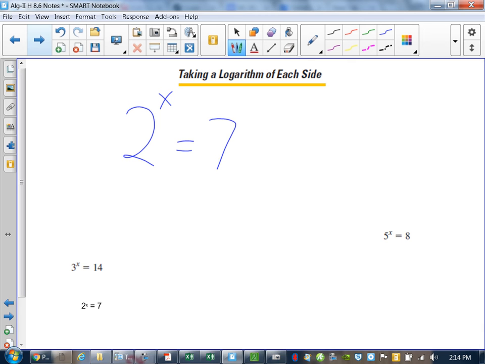Now, this is when you actually have to show it. It's when you don't have the possibility of having the same base on both sides. Because last time I checked 2 and 7, they do not share a common base. So what happens here is that you need to use the property of log base b of b to the x. Because if I log base 2 on the left-hand side, what would I have to do to the right-hand side? Log base 2.